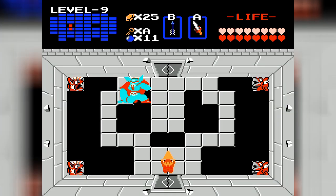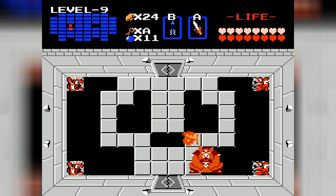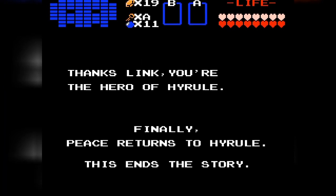I'm just gonna go ahead and tell you, I put a save state right before his lair. I didn't want to possibly have to go and get more potions and go through the whole dungeon just to try again. He's invisible and moving around the room while throwing fireballs at you, but where they're coming from hints to where he might be. Hit him with the sword a little bit, shoot him with some magic arrows, and he'll go down. Now you've saved the princess and beaten the game.